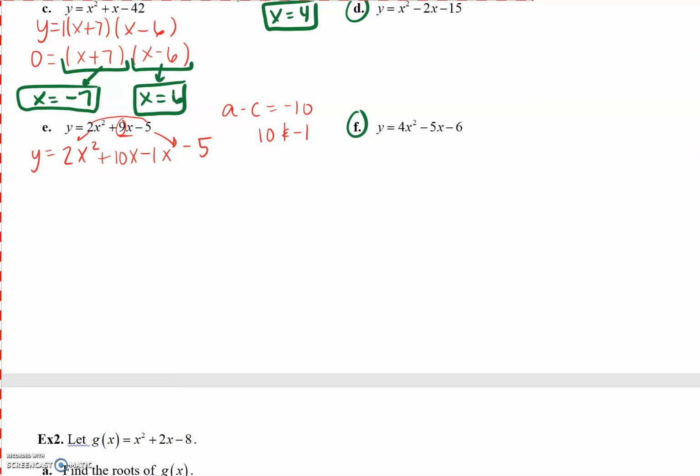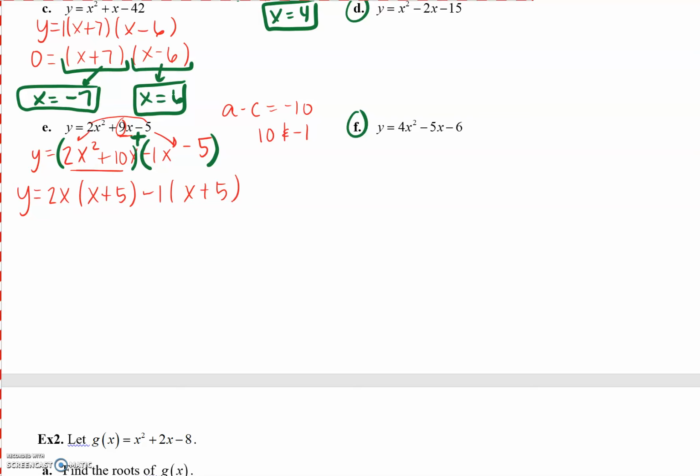Now I'm ready to group my terms, so I group the first two together. When I see the second one has a negative in front of the x, I like to keep that negative with the x, so I'm going to put a plus in the middle, because I'm not multiplying these yet. All I'm doing is grouping them. Now looking at my first group, I see what they both have in common. Well, they both have a 2x, so I factor out a 2x and I get left x plus 5. For my second group, they both have a negative 1, and I have left an x plus 5.